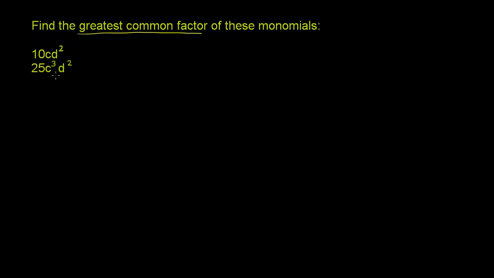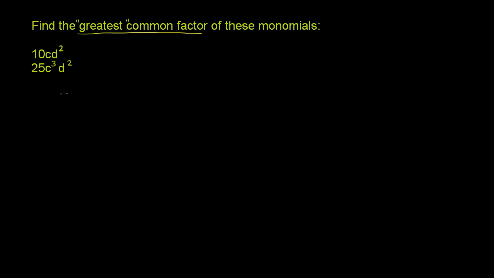Now, we have to be a little bit careful when we talk about greatest in the context of algebraic expressions like this, because it's greatest from the point of view that it includes the most factors of each of these monomials. It's not necessarily the greatest possible number, because maybe some of these variables could take on negative values. Maybe they're taking on values less than 1, so if you square it, it's actually going to become a smaller number. But without getting too much into the weeds there, I think if we just run through the process of it, you'll understand it a little bit better.